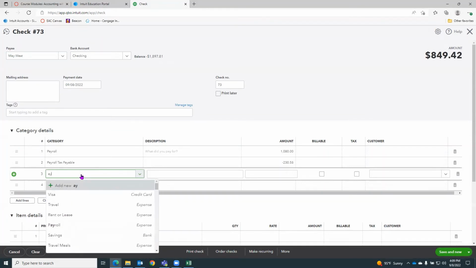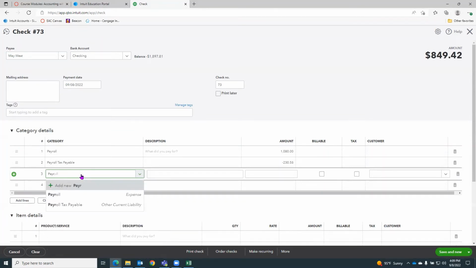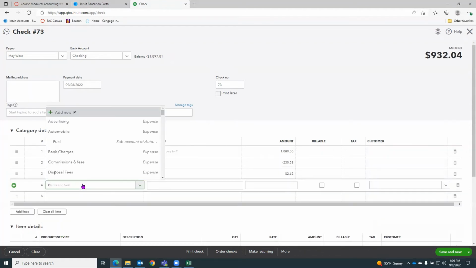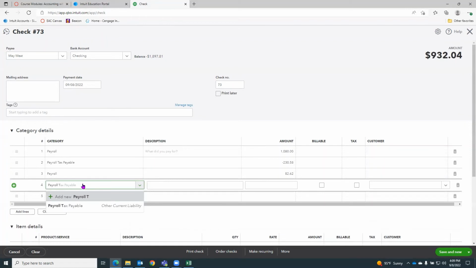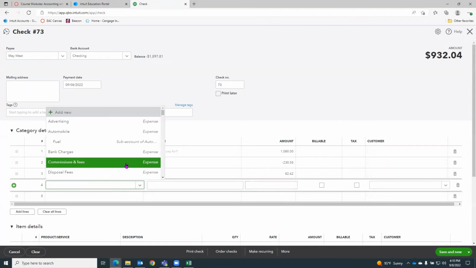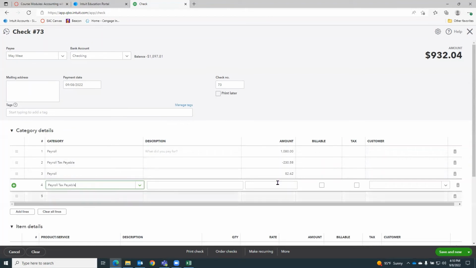Then we'll type in and select payroll. And that will be the amount of the employer payroll tax expense, $82.62. And then payroll tax payable, do negative $82.62.